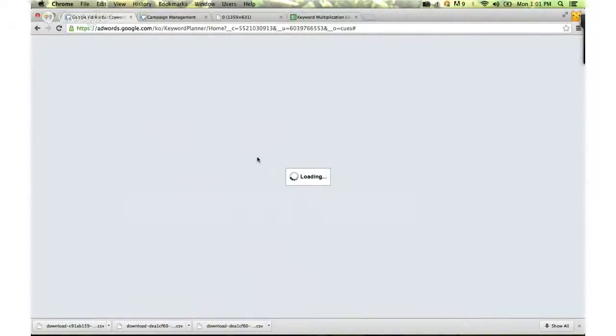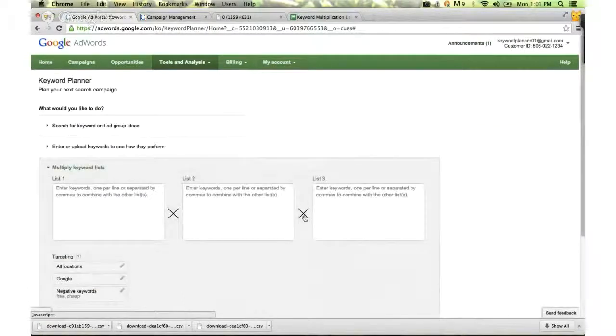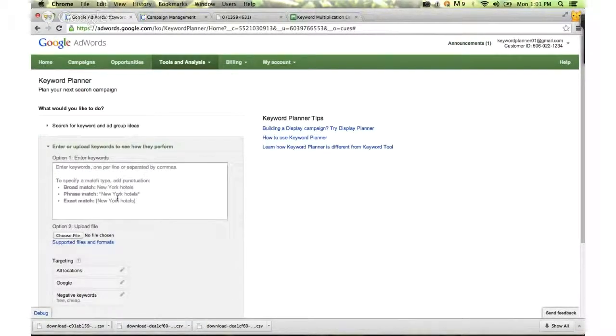You can actually use that multiply feature to concatenate all of those keywords, even directly within the tool. So the multiply list, which I demoed before, you can add on more columns if you have more robust product lists. And once you have that, or even if you do this on your own in Excel, Deepti is going to go through the upload keywords to see how they perform.